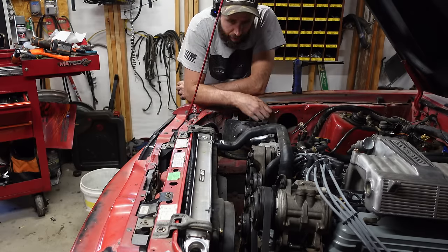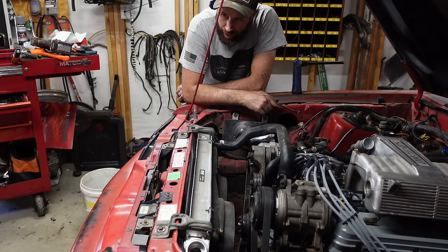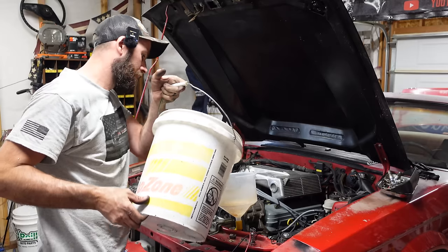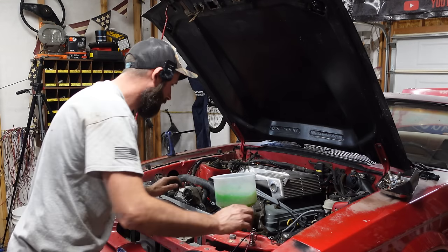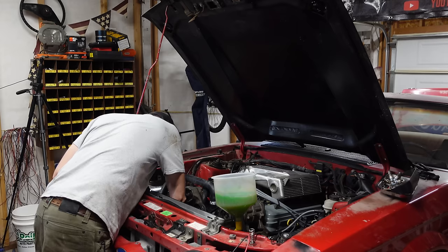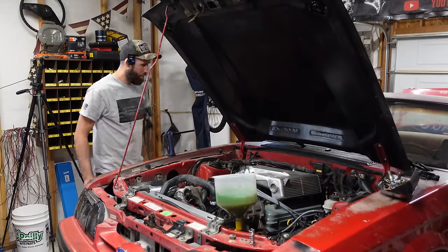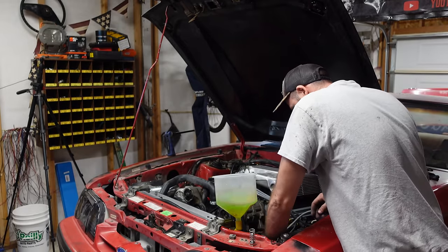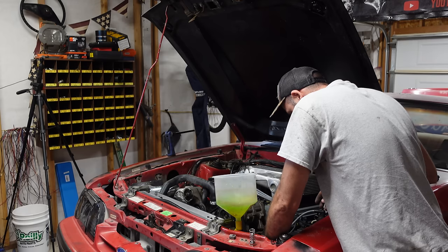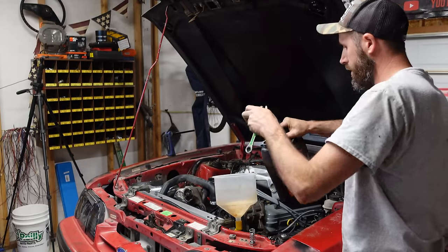Oh boy. I think that's it. I'm gonna fill her up with water. We'll throw on the mass air and turn it over. Waste not, want not. Pretty sure I closed the drain on here. Yeah, we're good. So far, so good. Okay, fix up this wiring in here for the fans, and we'll be good to fire it up. It's taking a lot more coolant than I got out of it. Of course, I dumped a bunch on the ground.